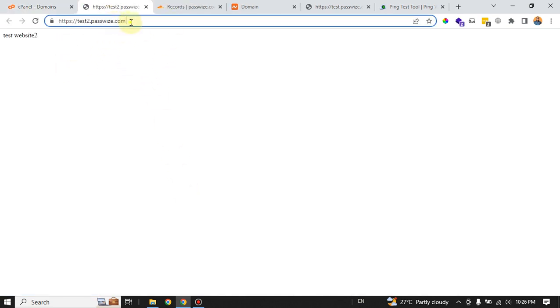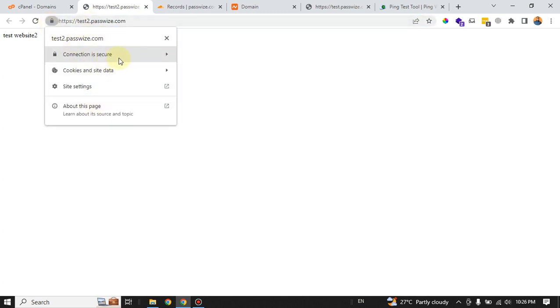So here you can see that in just a few minutes I can get a website running with a padlock, fully protected by free SSL provided by Cloudflare. You can see the connection is secure, properly secure, and there is no mixed content error or any other exception in here.